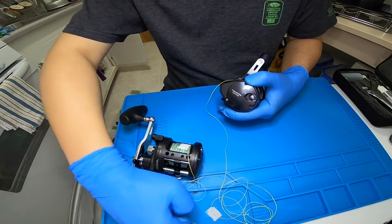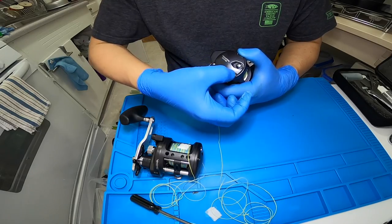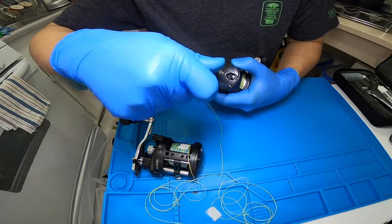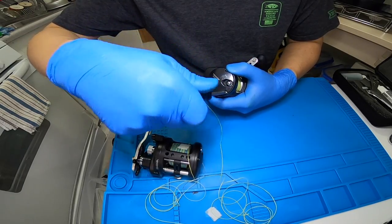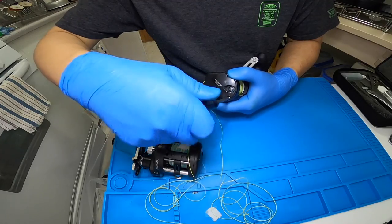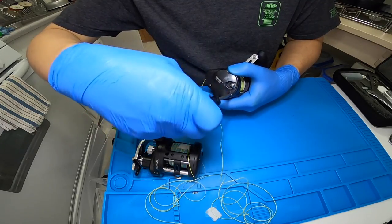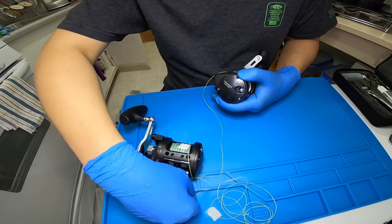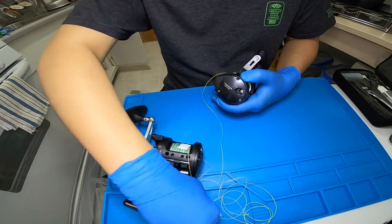So it would be a good practice to prevent your line from passing through the Levelwind all the way. Okay, you should always put a loop at the end and make sure.